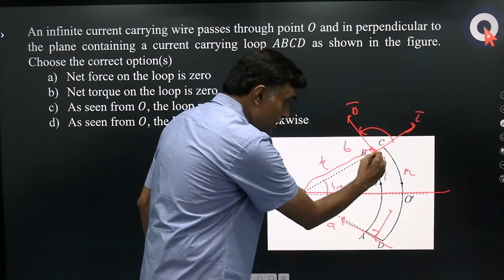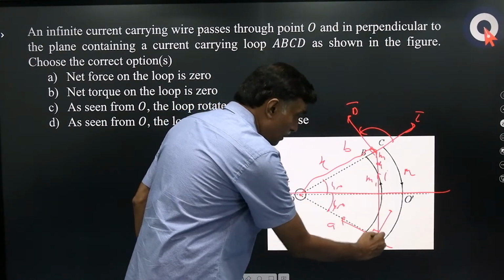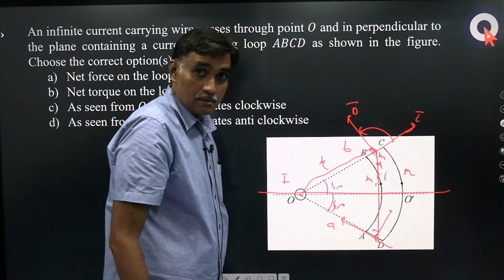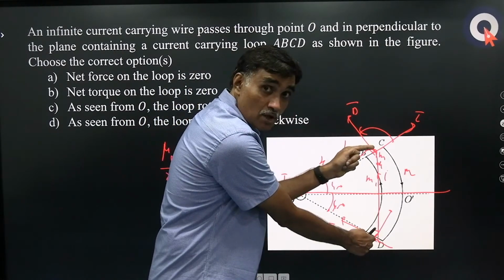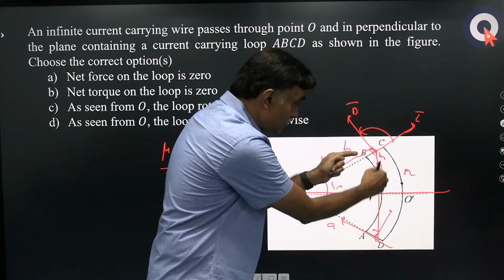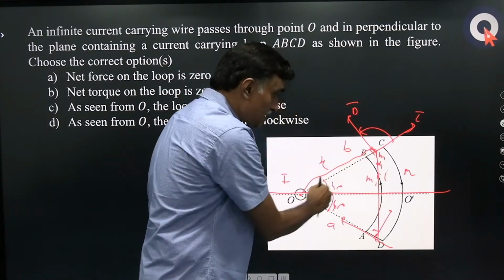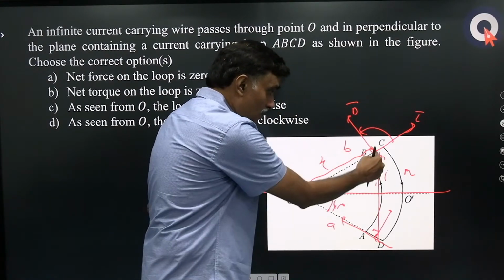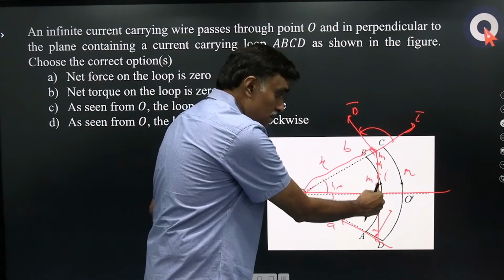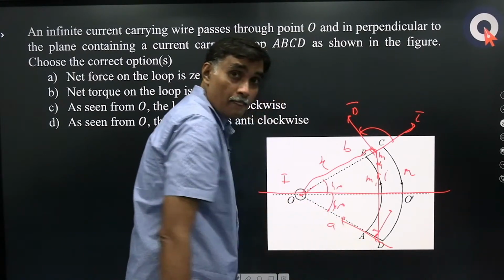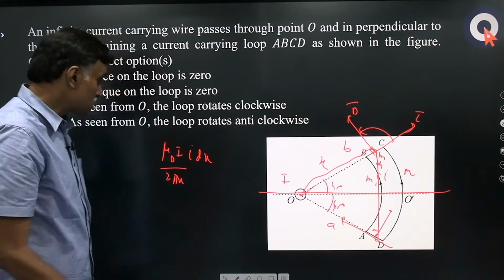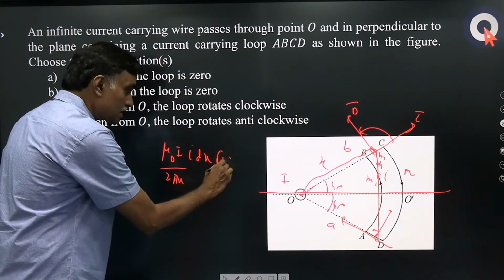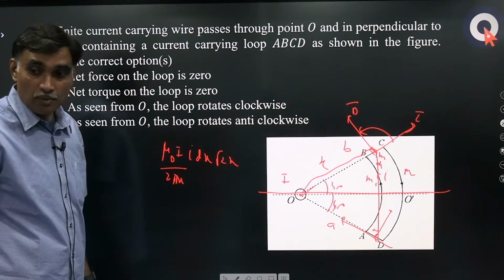Then what is the distance between them? If I drop a perpendicular, this force is dF, like this, this force is dF, like this, then what is the torque due to those two forces? It is dF into this distance. So if this is x, and what is this length? x by root 2, this is also x by root 2, so this is root 2 x. So what is the torque? dF into root 2 x, force into perpendicular distance.